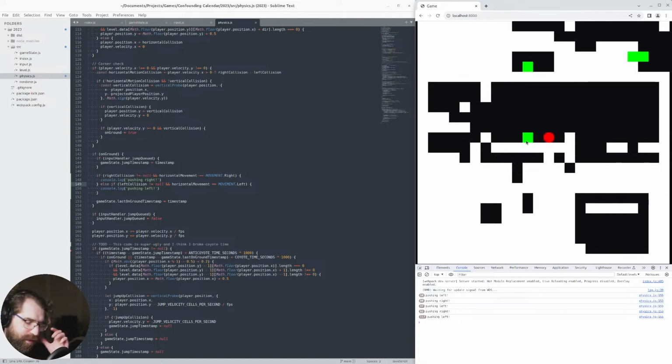Okay. And then I'm going to have something like, if you're pushing left for some fraction of a second, then actually do the push. Something I was thinking about is, should I only detect pushing right and pushing left against boxes? I think actually no. What I'm going to do is just detect pushing against any surface.